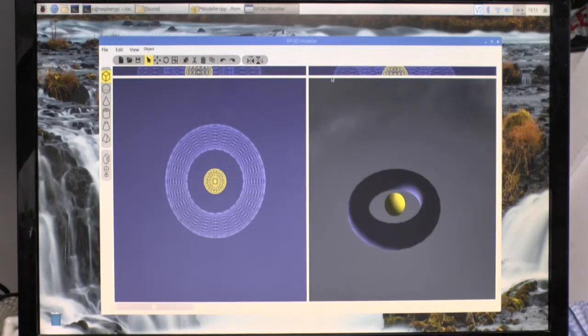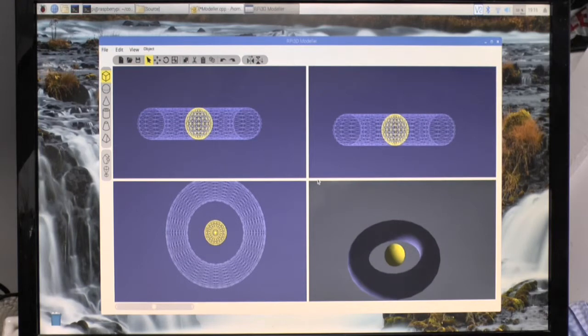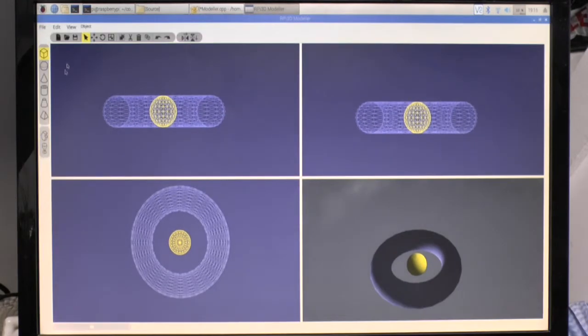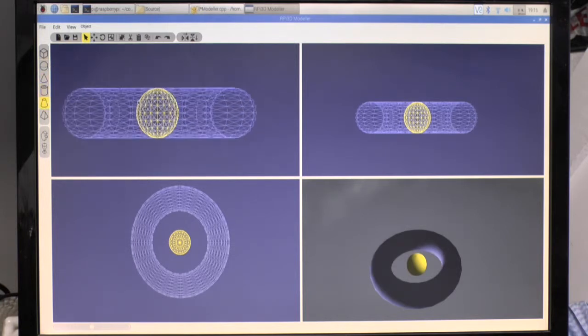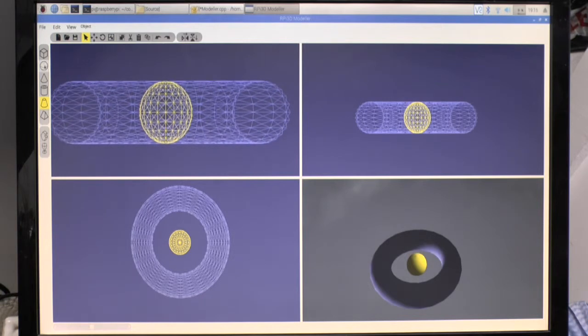You notice it's very nice and slick, and it is running at around 70 to 100 frames a second, which is really nice. Let's pull this right out. On the left hand side we can see our creation tools. We can design and add spheres, cones and so on. At the moment it's not doing that. I have to admit they're all placeholders, but it gives an idea of how these are actually functioning. We also have our standard tools at the top, such as copy, paste and new, rotate and so on, undo and redo.